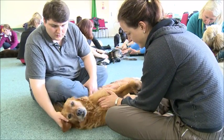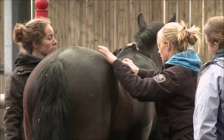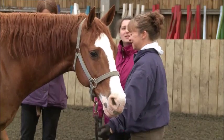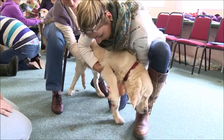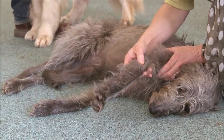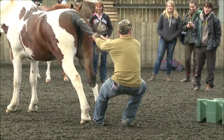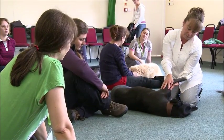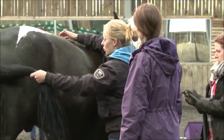The course consists of two pathways, canine and equine, and is aimed at osteopaths and final-year osteopathic students wanting the opportunity to experience the field of animal osteopathy. Participants can choose to do one or both of the pathways, with one day each week allocated to either canine or equine studies.